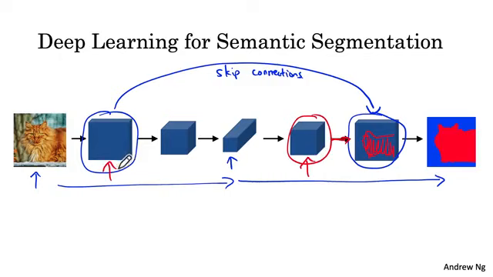So what the skip connection does is it allows the neural network to take this very high-resolution, low-level feature information, where it could capture for every pixel position how much furry stuff is there in this pixel, and use the skip connection to pass that directly to this later layer. This way, this layer has both the lower resolution but high-level contextual information, as well as the lower level but more detailed texture-like information in order to make a decision as to whether a certain pixel is part of a cat or not.